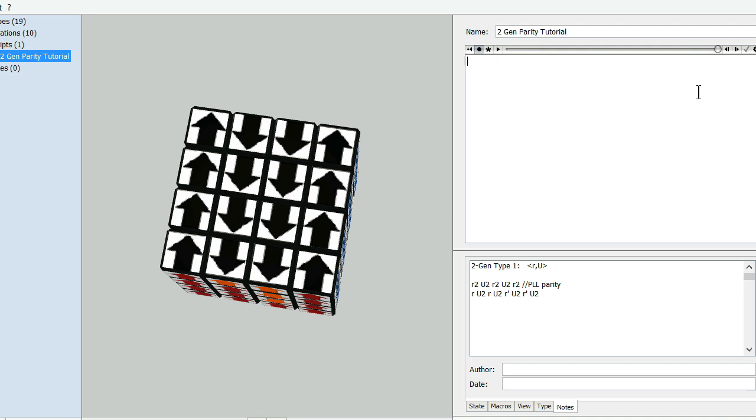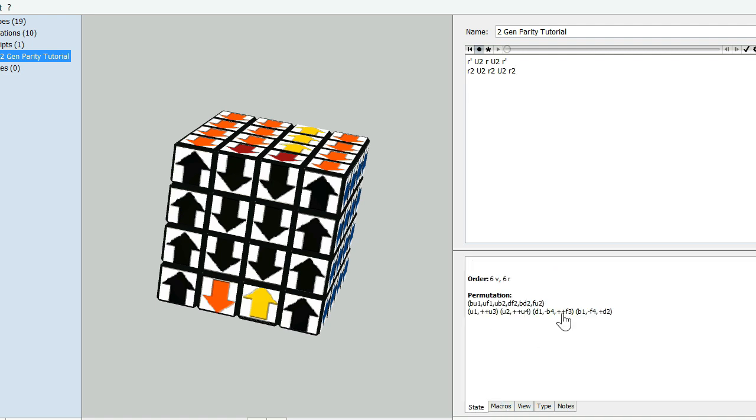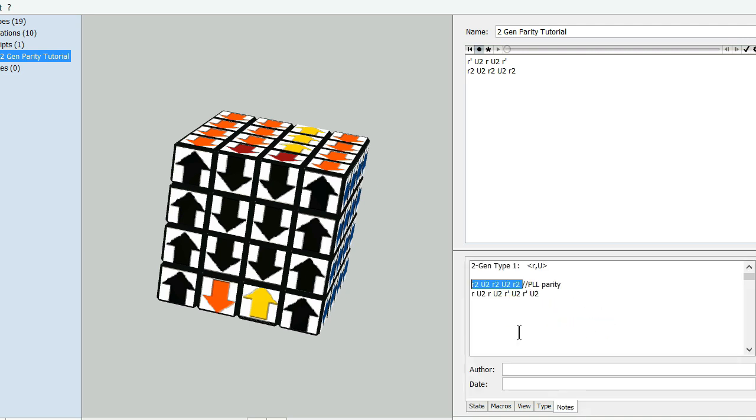But at the same time, this algorithm has that rotated 180 degrees. So this PLL parity, when we apply it, is going to solve back that center for the supercube. The supercube matters for 2gen. What happens when the centers on the supercube do matter? Later on, for some of the other types of 2gen, we're going to be looking at the decompositions of the moves here in cycles for different pieces, and I'll explain that as I need to.